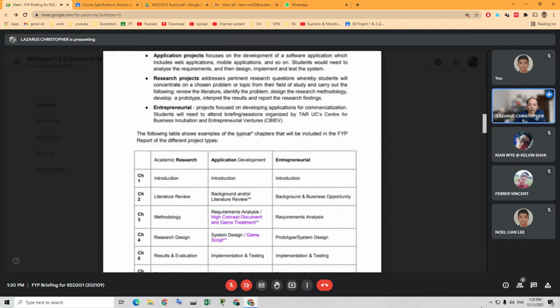And sometimes this project is really innovative, something that can be categorized as a startup, a unicorn startup kind of app, right? Then that means there's potential after the final year project to be marketed. We can pitch to venture capitalists and angel investors, and they will pump in money for you to develop your idea further. These are entrepreneurial, okay?